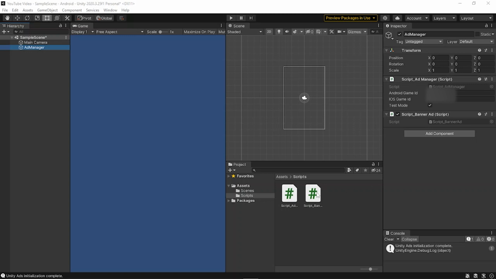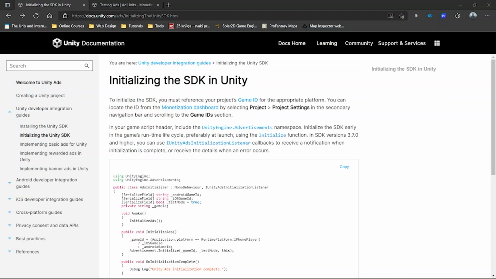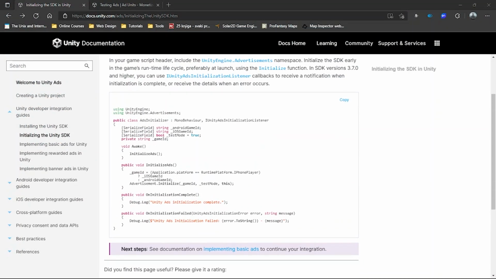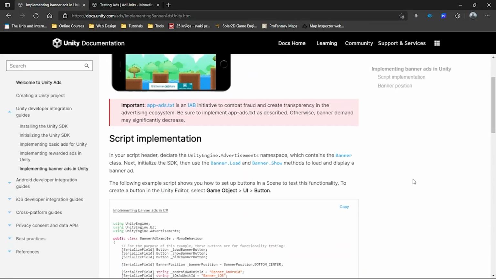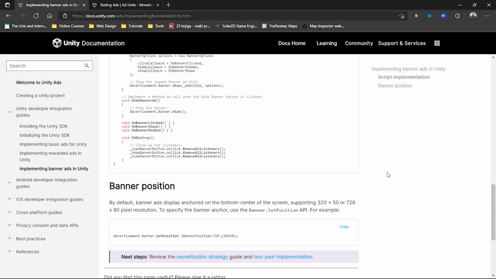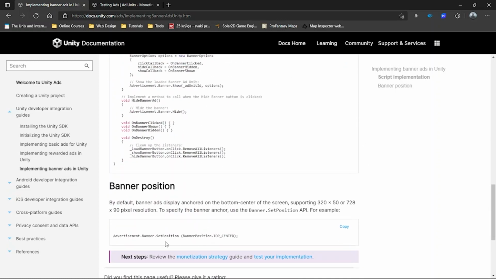Now let's open up this script and head over to our documentation. We'll go to banner ads, and we will basically copy this code. We'll talk about the position later.